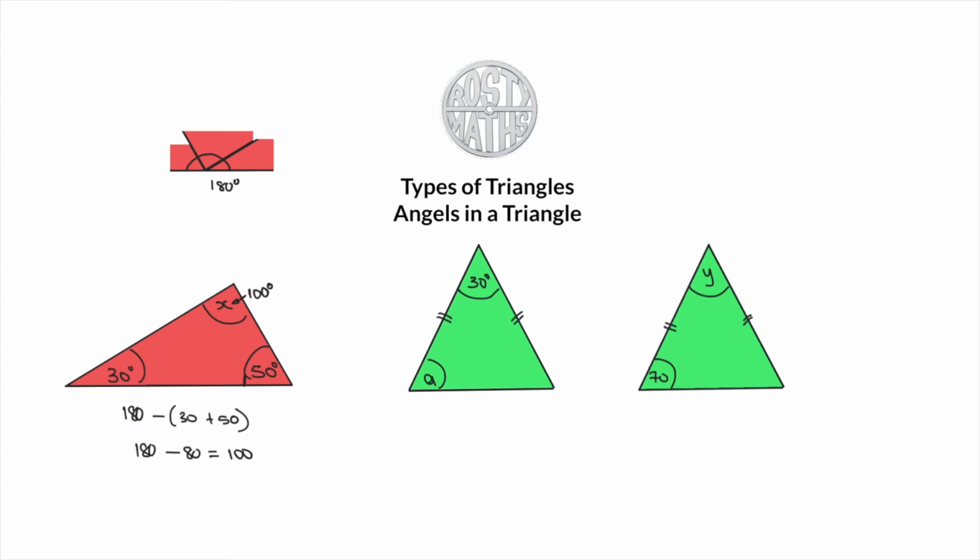So on this next question, these 2 markings tell me that these 2 lines are the same length. And if they're the same length, then this is an isosceles triangle. And that means that this angle down the bottom here is also going to be the same as this one. So it's also going to be A. So all the angles add up to 180. So let's go. I have got 2 lots of A plus that 30-degree angle equal to 180 degrees. So that's my 2 A's there, plus that 30 equal 180. I've got a little equation.